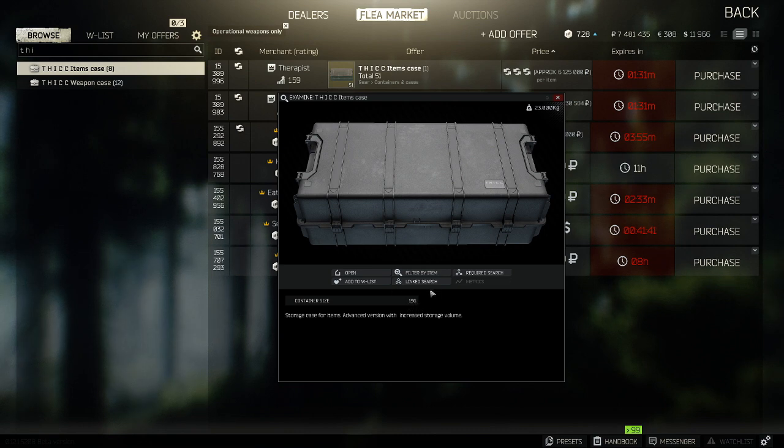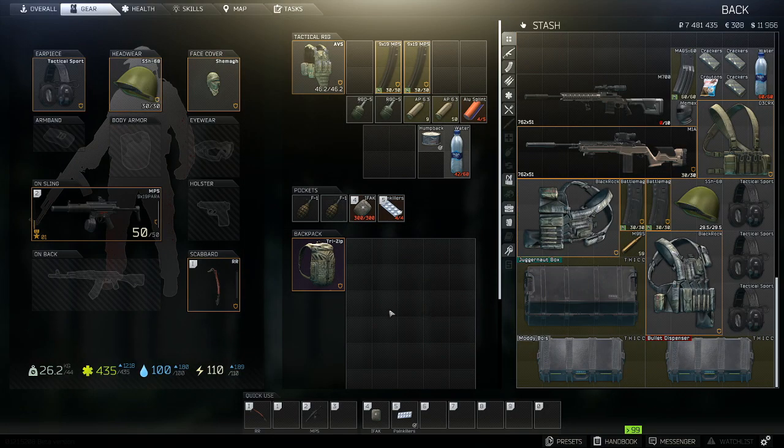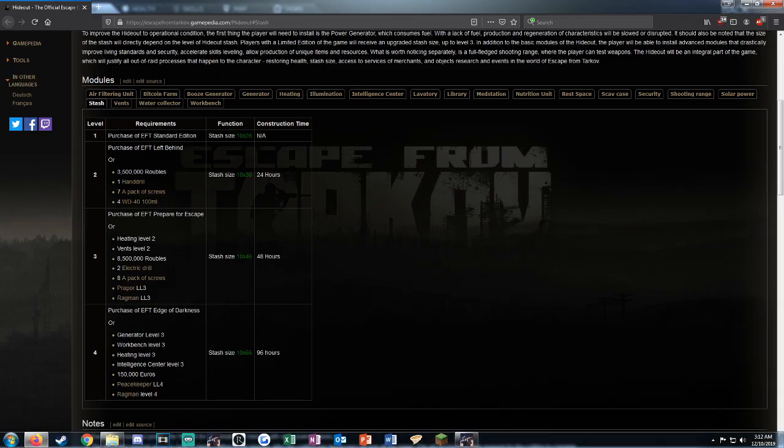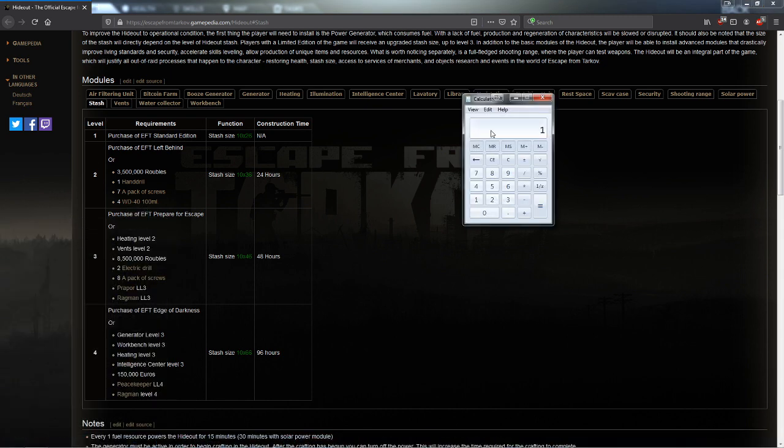But let's say for the sake of this, that a thick items case is a container size of 196, if you're on mobile and can't see this. The actual case size of a thick items case is 15. Reduce that from 196 to get the actual container increase or stash size increase, and that's 181. Let me show you the math here just to make sure that I'm doing this correctly. See, 181. That means that for every time that you buy a thick items case, you are essentially gaining 181 free slots in your container by purchasing this item.